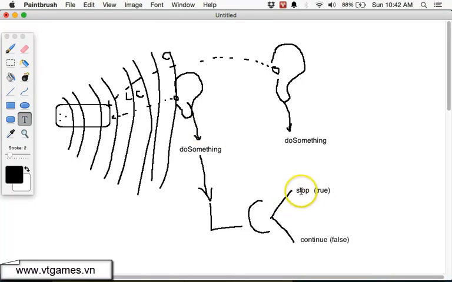So if it returns true, then when you release the mouse, it's going to stop the events here. It's not going to continue to this one.